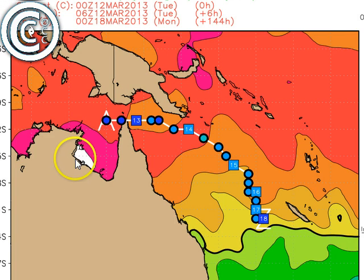Let's have a look at where the global computer models are tracking this system. This is the Canadian model - and while the Canadian isn't really the most accurate, for this particular system it has initialized it very well. You can see the system going east or east-northeast, crossing the tip of the Cape or into Torres Strait, pushing east, developing further possibly into a category one system. It then pushes in a very similar area to tropical cyclone Sandra, continuing out to the southeast into cooler waters, before adopting an easterly then southerly pattern.